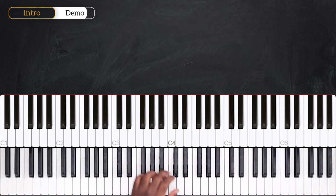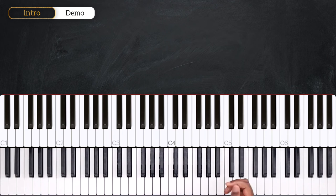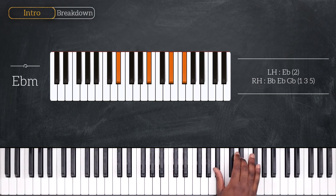Alright, for this first part, we're going to take a look at the section of the intro. We're playing in the key of D-flat major, and for the chords, we're starting up here with E-flat minor. Playing one note on the left, the root note, E-flat, and on my right hand, I have B-flat, E-flat, G-flat.